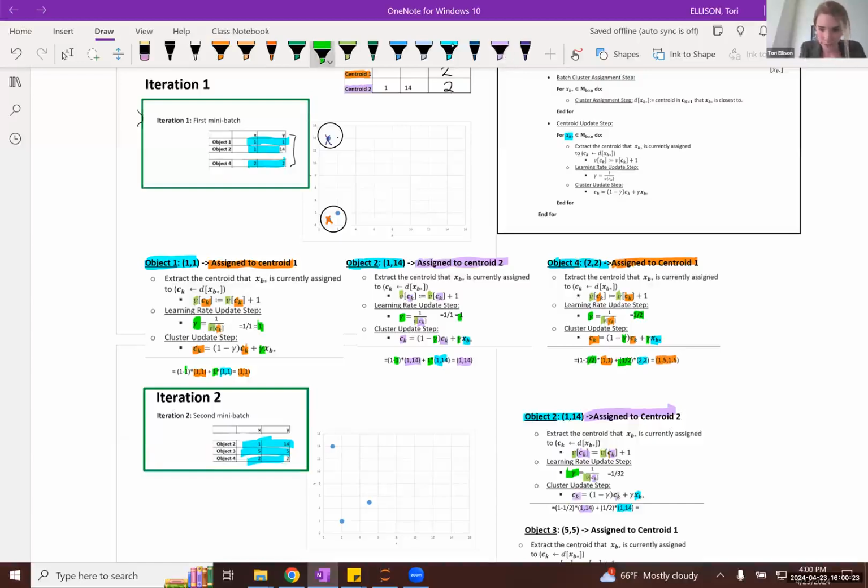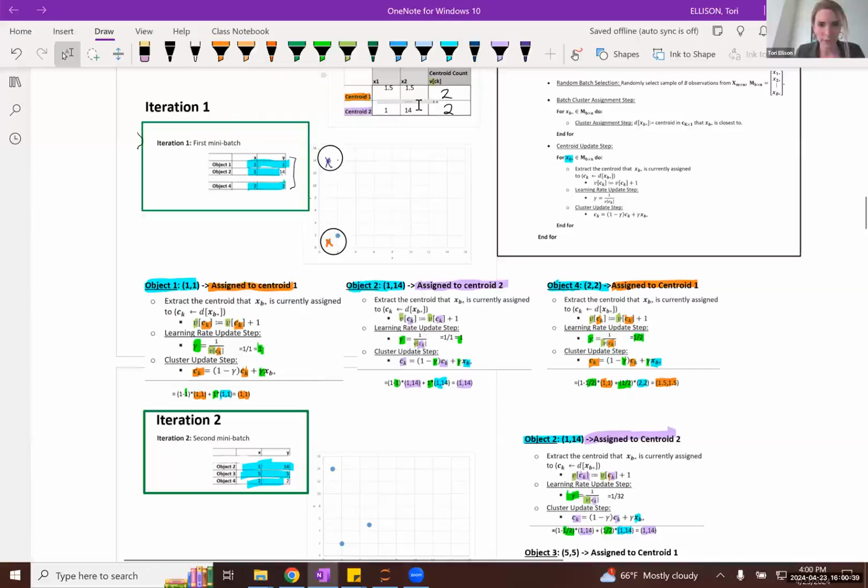And so, just so happens, yet again, our centroid 2 has in fact not moved. It's simply the same centroid that we saw before, so nothing needs to change.